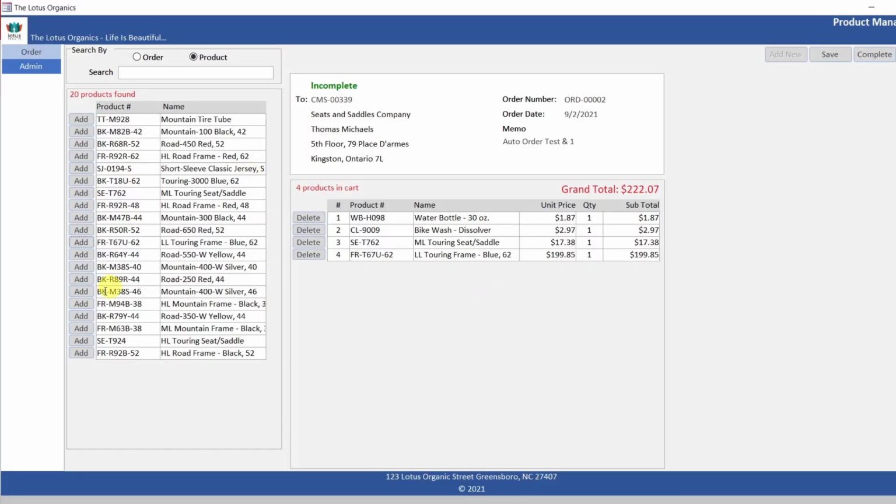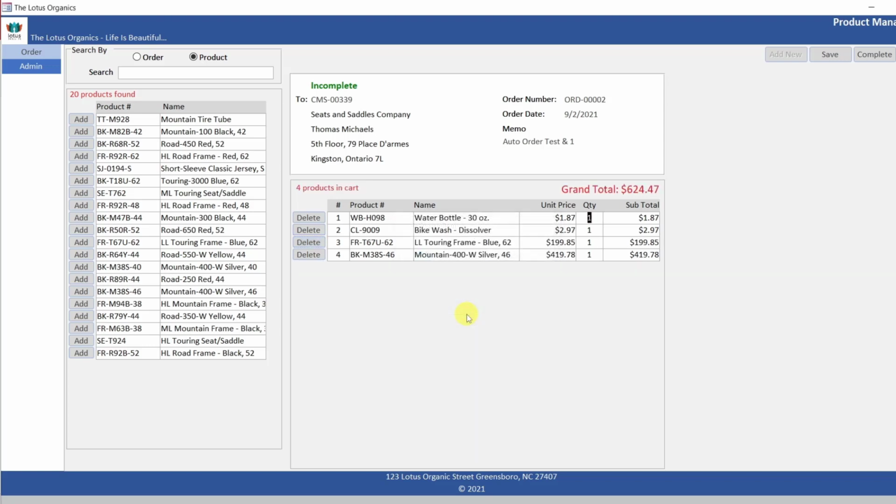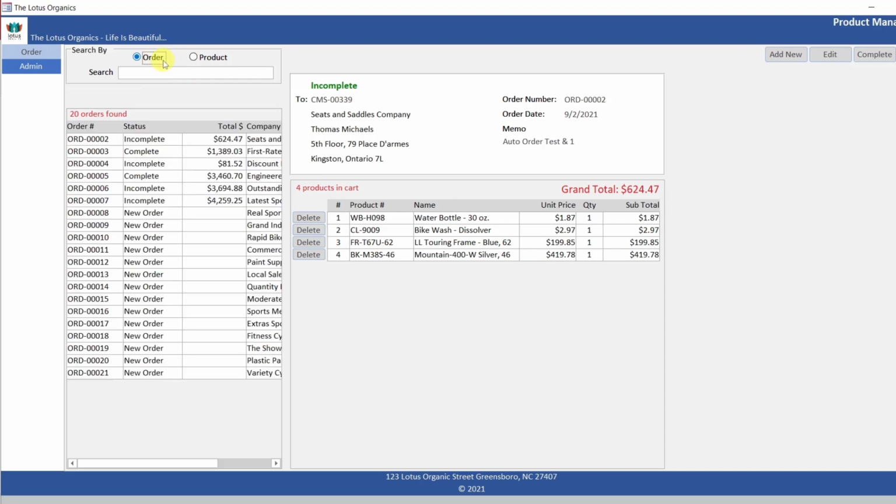So let's add another one. Just to be sure. There. You see? How about delete? Number 3. Are you sure? Yes. Perfect. See 1, 2, 3, 4. It reorders the number for us. All right. And that's for product in cart. There. And let's save that. So now everything works the way it should. All right. Everything works the way it should.